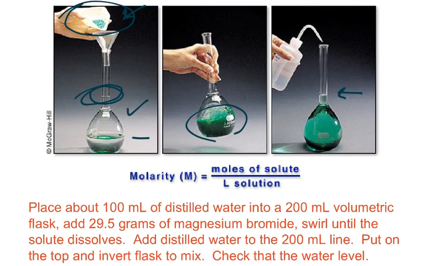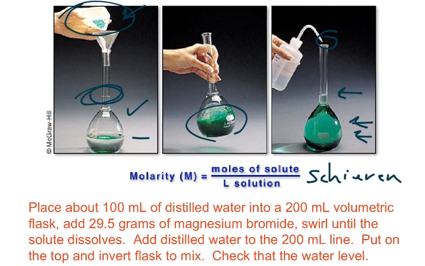Then you're going to put a top on the flask and turn it over a couple times to get it all mixed. And when you can't see any more Schlieren, remember the idea is that once you have water and your firstly mixed solution, they're going to be different densities. So when you mix it together, you'll see little squiggly lines called Schlieren. And then, let me go ahead and write that word.